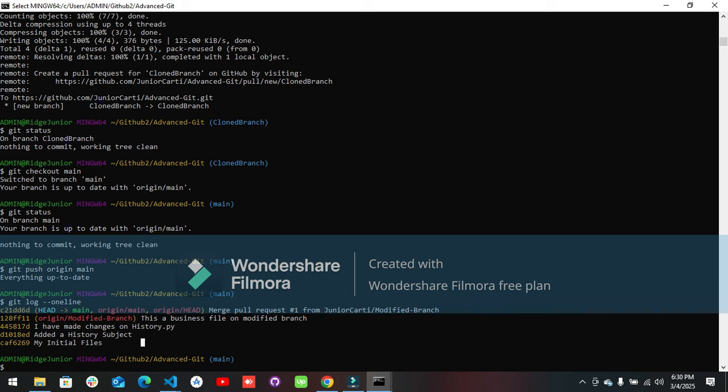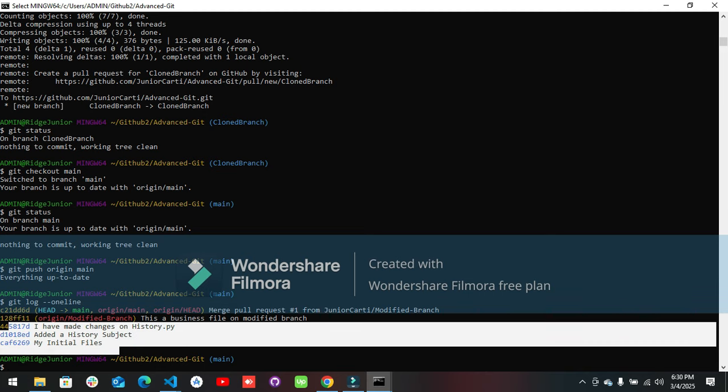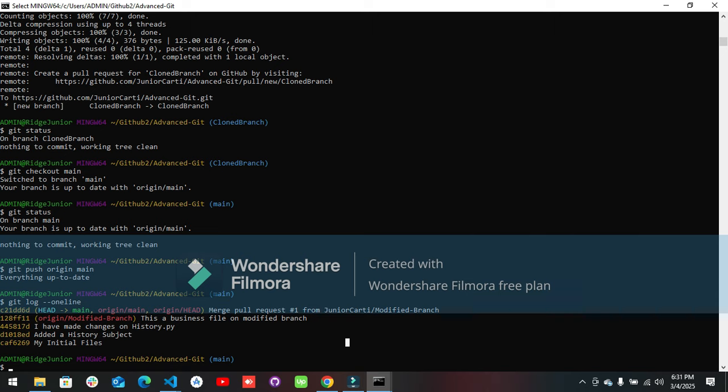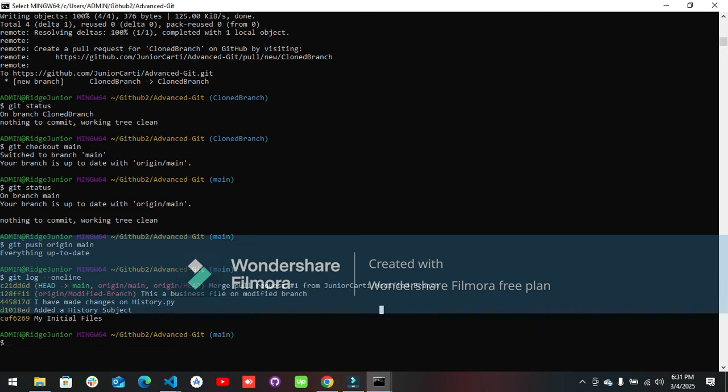This is what was done on that repository, because we are still working on that cloned repository. The only thing that we've made is the first one, a merge pull request from the modified branch.